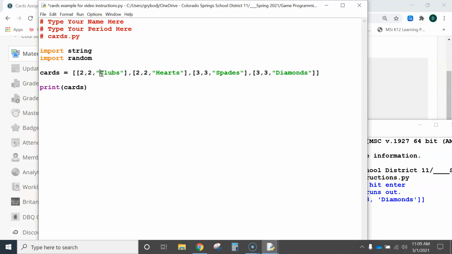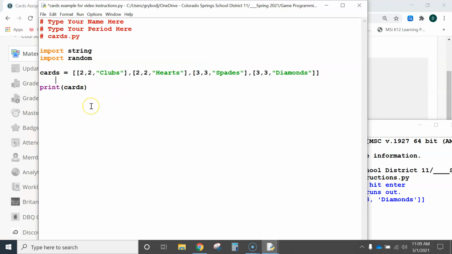And that's what I wanted to talk about, how you can have lists nested inside of lists. And we could just keep going as long as you have brackets. You could just nest as deep as you want. But in this case, each card contains 3 listed items within a larger list of 4 items.